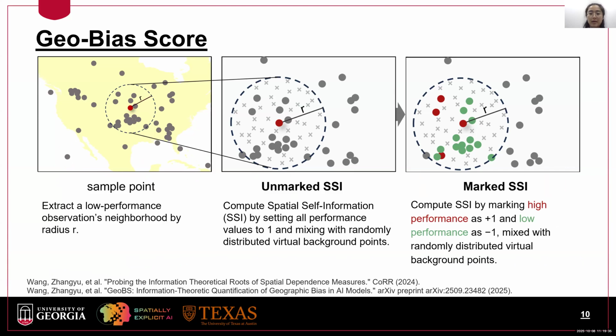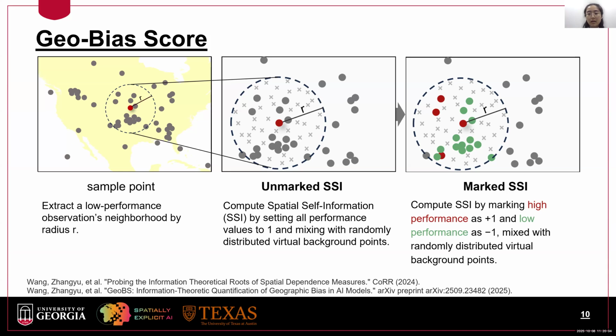SSI means spatial self-information, and we calculate this metric by setting all performance values to 1 and mixing with randomly distributed virtual background points, like these little green crosses. The unmarked SSI can reflect the intrinsic data bias in the dataset.